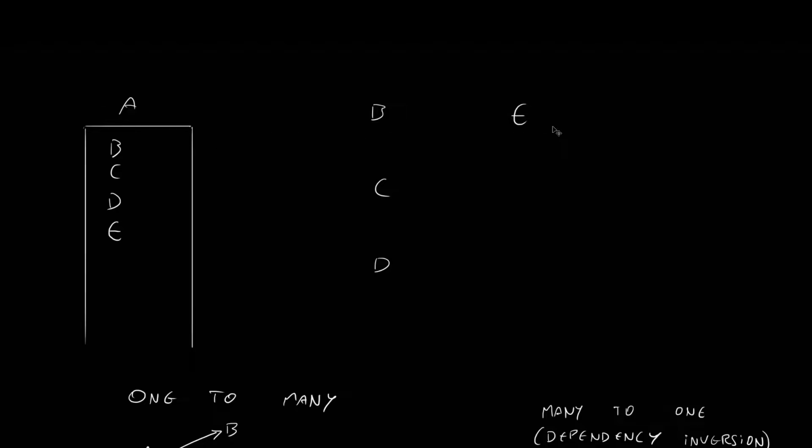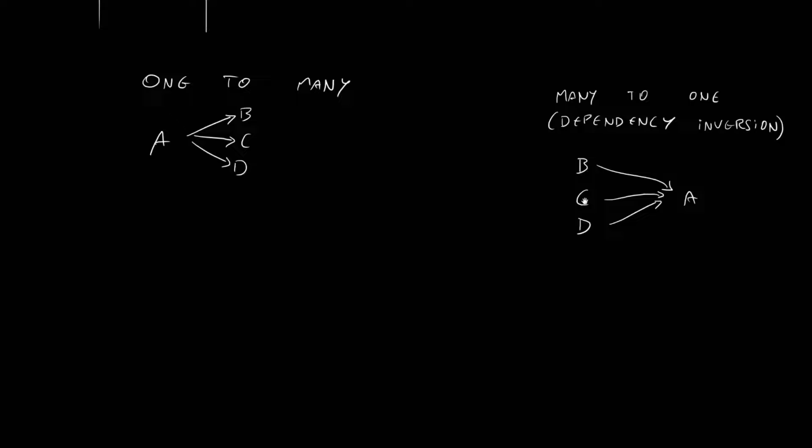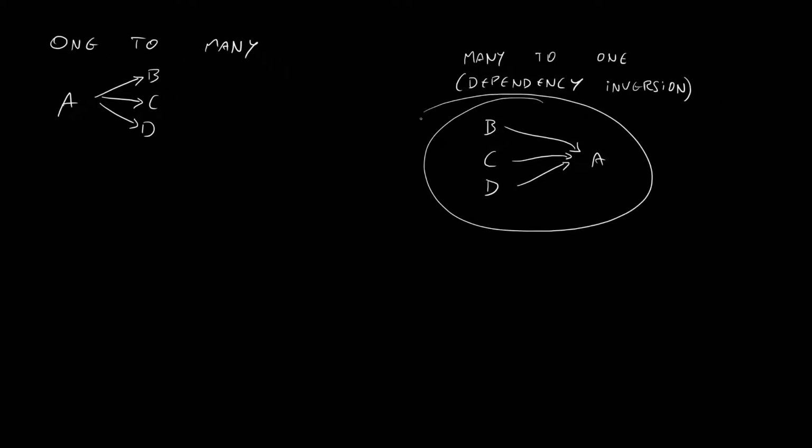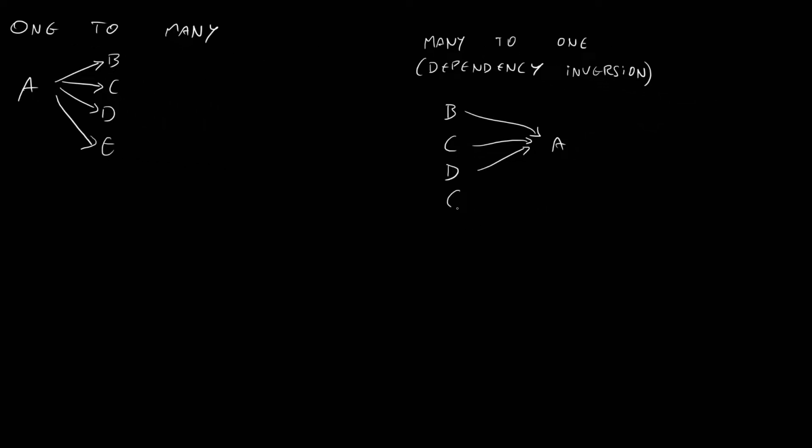You have your object A, and then at some point you instantiate an E, and maybe it's deep inside layers of abstraction, in a different part of your program, and you need to somehow link these two, right? Now, the linking part is not actually the problem. You still need to link it here. You will not get around the problem of linking things. So if I have an E here, I need to link them. But if I have an E here, I need to link them as well.